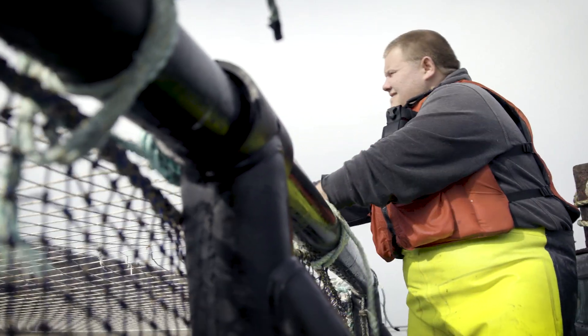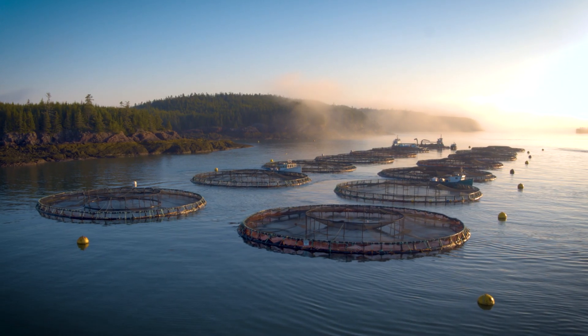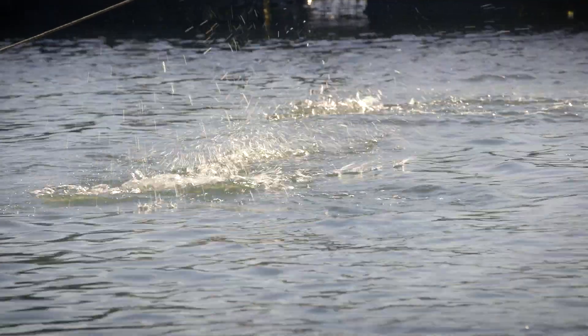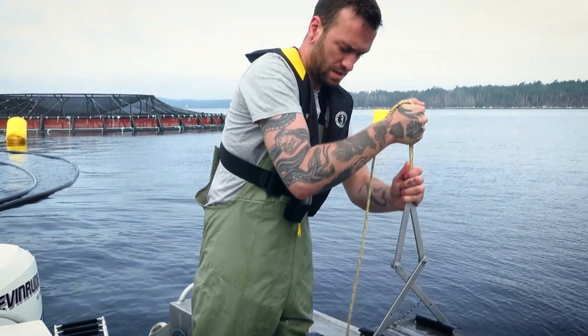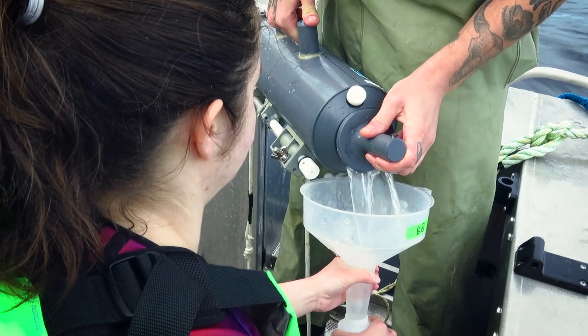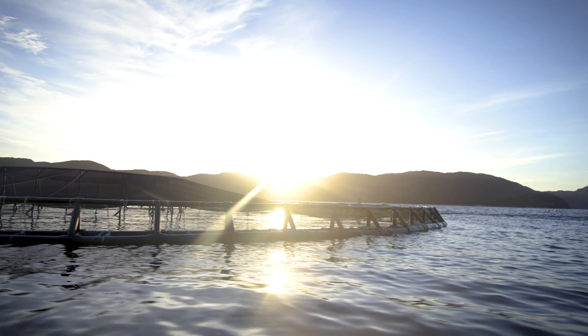Part of every production cycle involves third-party monitoring of the environment around, below, and above the salmon farm, both before salmon are introduced to the farm, but also at what's called peak biomass, when the maximum amount of fish is on the farm. We essentially go out to all of the marine finfish sites and collect sediment samples from cage edge. We're essentially looking for sulfides and organic enrichment to see if the benthic environment is being affected by the farm activities.